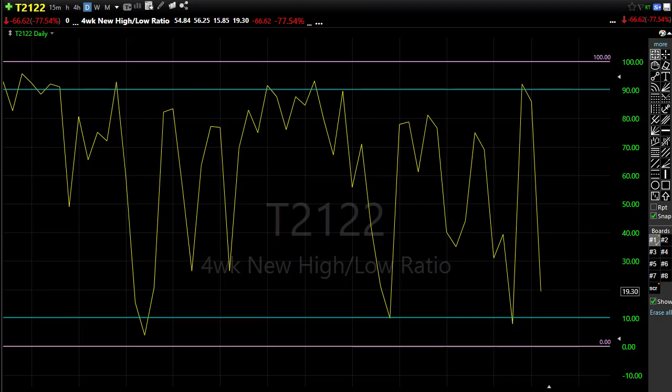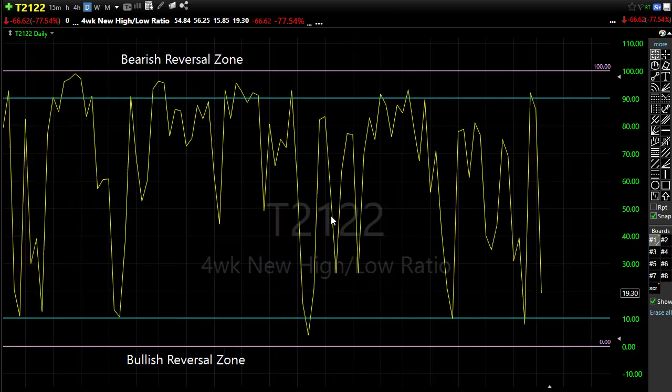Now, what that tells us is if we can get past these data points this morning and shake off these inflationary worries, then we have opened up a pretty sizable upside opportunity to move up. So if we can find reason to shake that off and not worry about it, we'll want to watch that closely. But also keep in mind that we haven't finished this up to the downside either. We still have more downside potential to reach that bearish reversal zone down here as well, which means that we could still see some additional selling should we get some data points that shake the market just a little bit.